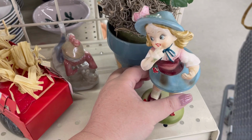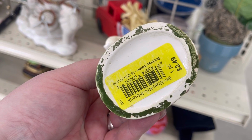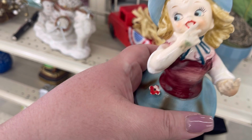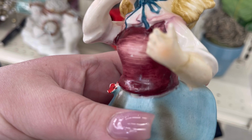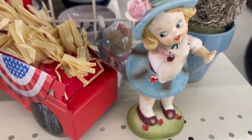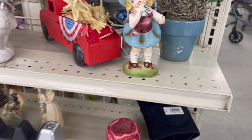Hold up the phone. Oh my gosh. Look at you. Oh my goodness. Look at her little bottom. All right, now let's see. We're missing a leaf. That's a bummer. How are her hands? She's got all of her fingers, but I'm thinking that there is a thumb that has been repaired. She has a hairline on her face. That is too bad. She is just in too rough a shape. I love her though. I think she's just darling. She's definitely older. I'm gonna leave her today. Too many bobos for her.